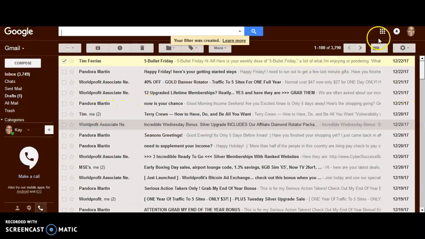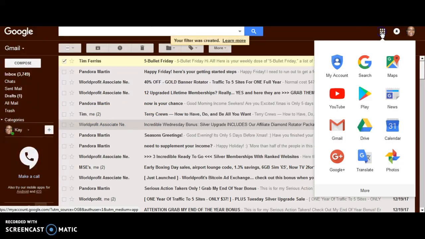The next thing I want to show you is some of the features that Gmail has. It allows you to create YouTube videos. If you're not familiar with how to create YouTube videos, this is the feature that you'd use to upload your videos. The other cool thing is they have Google Plus. Whenever you create content, you could post it onto Google Plus and get this ranked for SEO purposes. The other thing is you have a Google Drive. You could store pictures, files, forms.